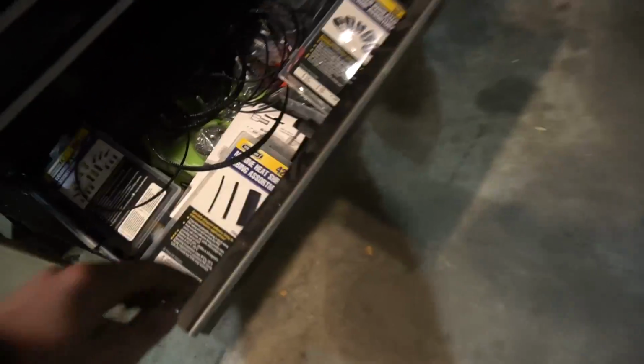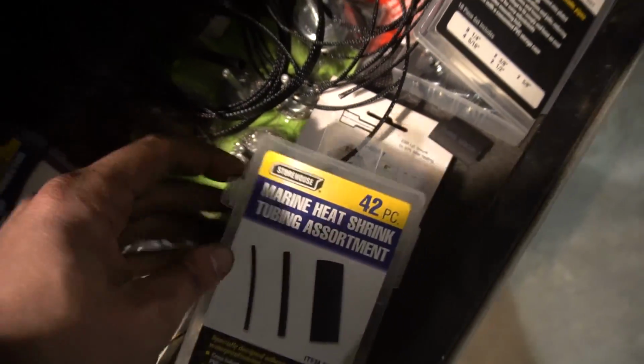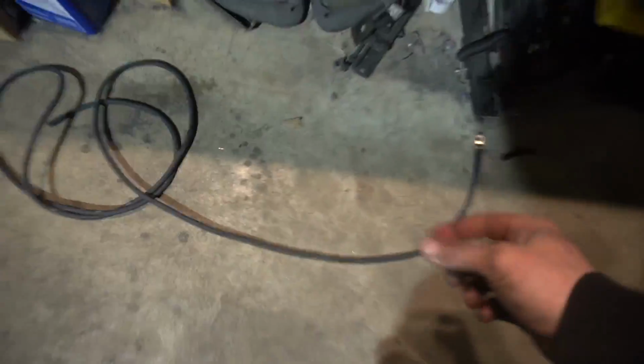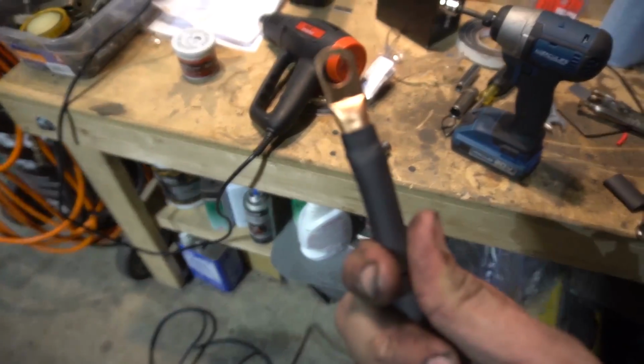Make sure you guys get the marine heat shrink at Harbor Freight if you do get it. It shrinks way more than average heat shrink, and it has an adhesive inside, so it really makes it stick together, and it looks so nice.